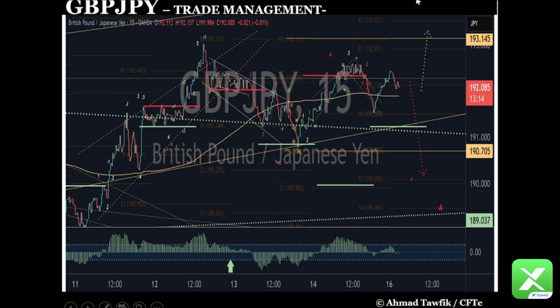And suddenly the release of the retail sales. The market wanted to break out since early Asia, but there were no fundamentals, nothing to drive it higher. So I don't believe even retail sales is much of a stronger fundamental to drive the sterling yen higher or to drive the stock market higher. But the market has been very depressed in terms of stocks, and therefore any good news or any interpretation of good news will take the market higher, and that's what we're seeing right now. So this is what we're trading.